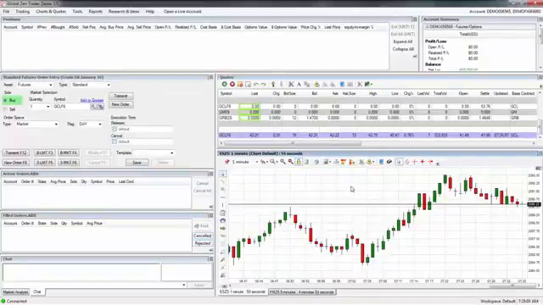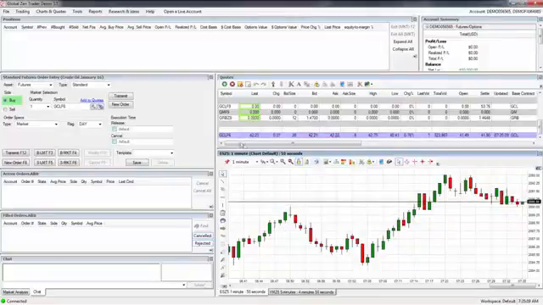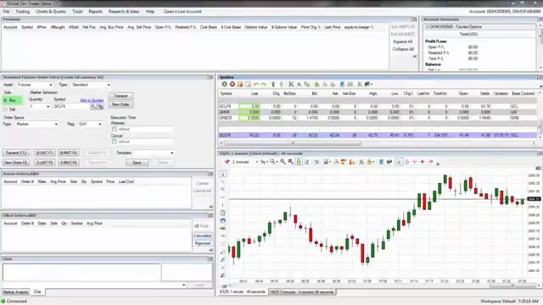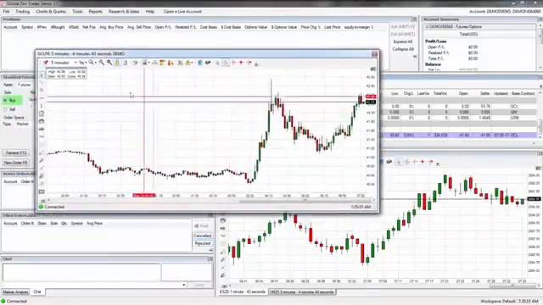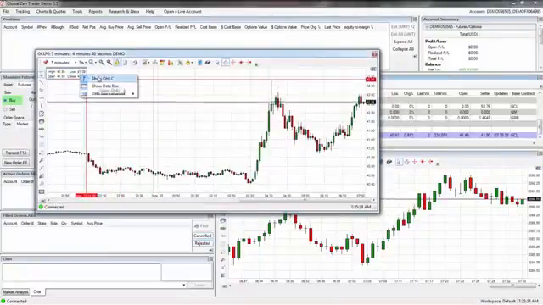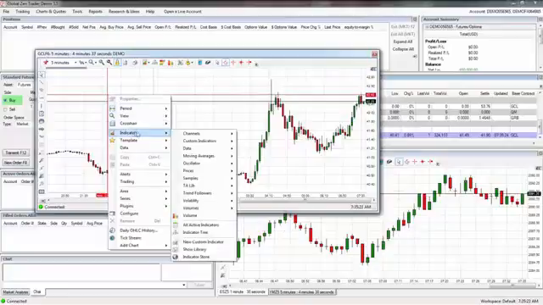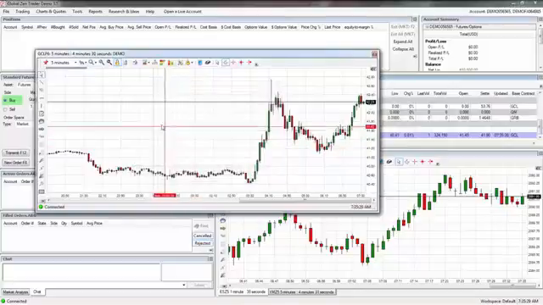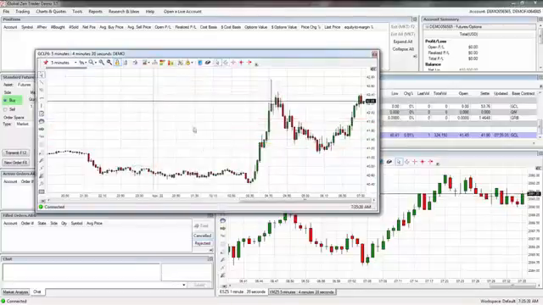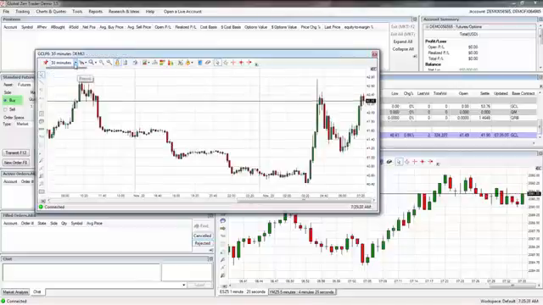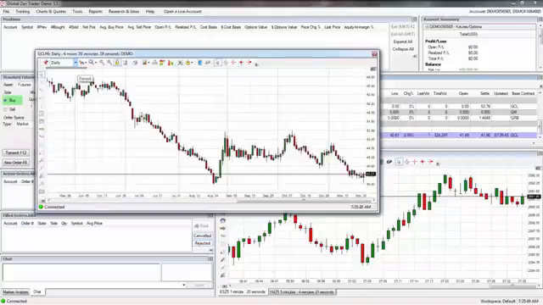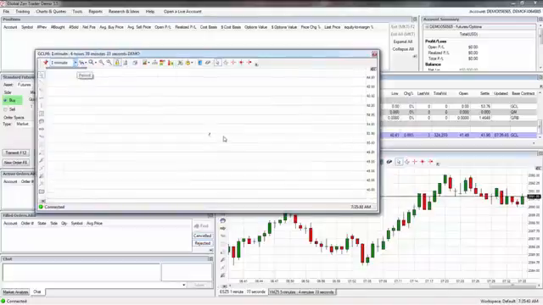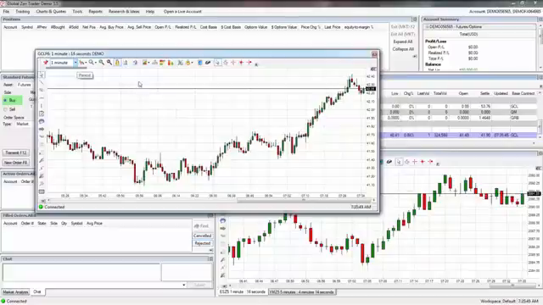And let's see. Now you can go over here and you can click up a chart and pull up a different chart. It's coming up on another window. So there you go. You have a chart. You can change it. You can get rid of this thing. You can get rid of the indicators. All active indicators, it's already gone. Let's see, you just want to get rid of the crosshair, hide that. Okay, so now you can see it looks just like mine. You can change it from 5 minute to 10 minute. I use a 10 minute, I use a daily, and I use a 1 minute trading my system.